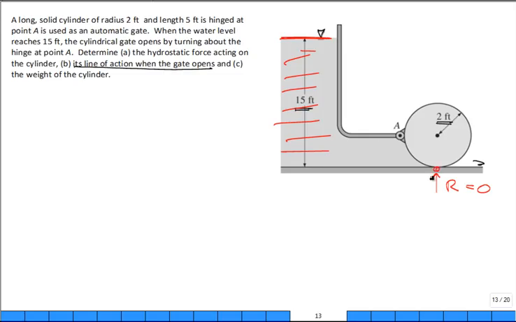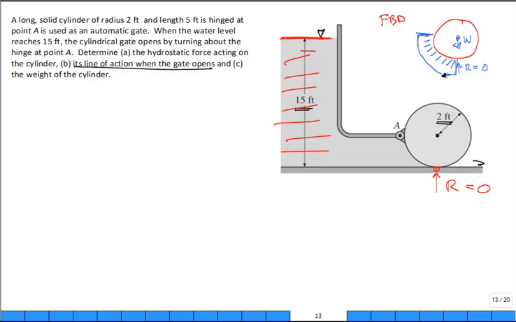Okay, 2 things we're going to do. We'll do a free body diagram of that cylinder. When you do a free body diagram of the cylinder, here is the weight of the cylinder. There's that reaction force, which is equal to 0. And we had a distributed hydrostatic load that goes all the way around like that. It's going to be not so high right here, and it'll be higher there. And it's always perpendicular to the surface area. Hydrostatic forces are always perpendicular to the surface area, right? That's a complicated distributed load.